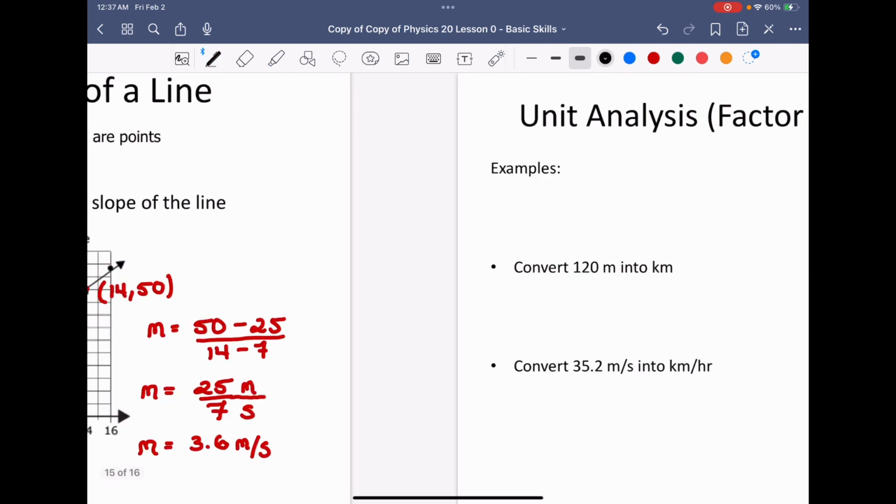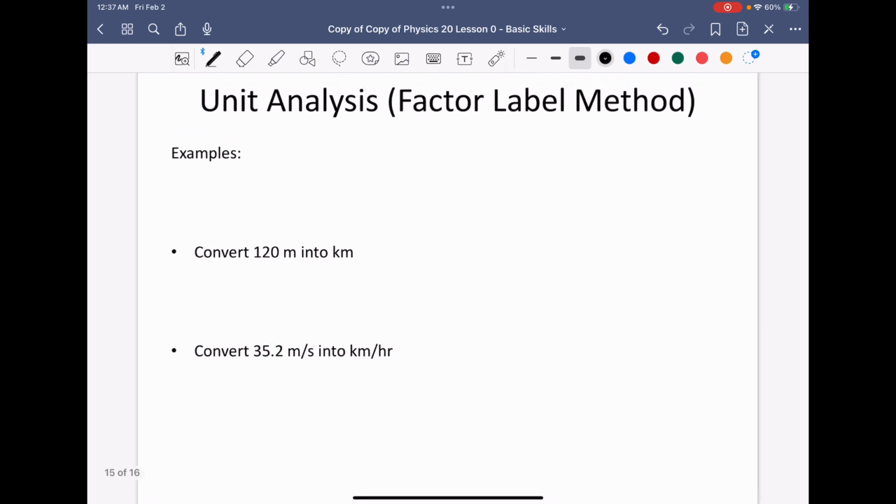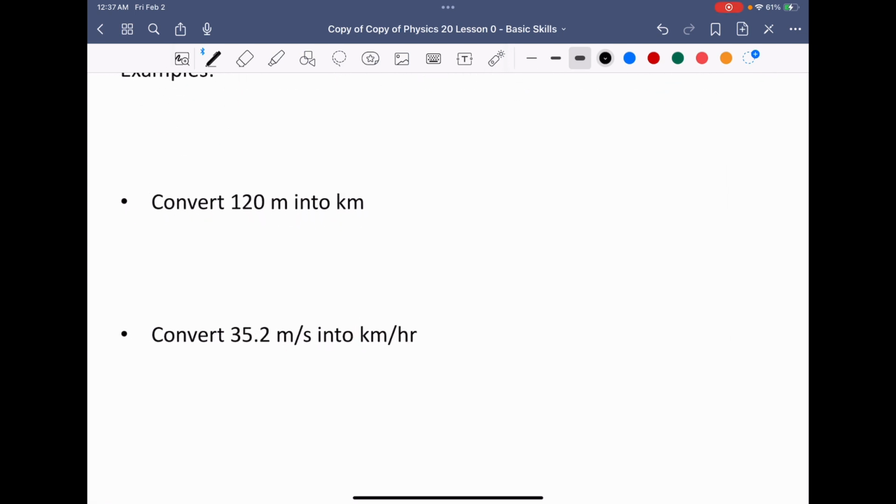All right. Now, last example, which is doing some unit analysis and making sure we're able to do this unit analysis skill, because it's a huge piece of this. So when we do the unit analysis, let's just be a little bit aware here. So in the first example, here's what we're going to do.